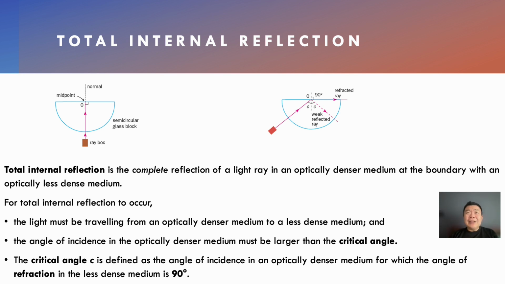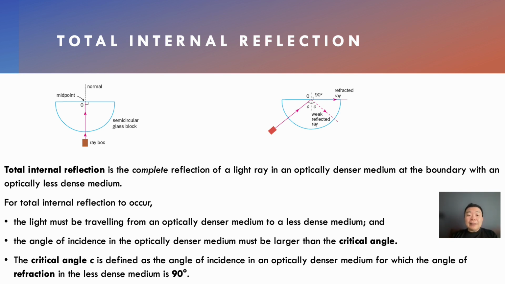So this is very interesting because when you, let's say, fire a laser pointer through water, you expect the laser light to actually pass through the water and also exit the water because water is transparent. But under certain specific conditions, the light ray doesn't pass through. In fact, it gets totally reflected, and hence we call this phenomenon total internal reflection.